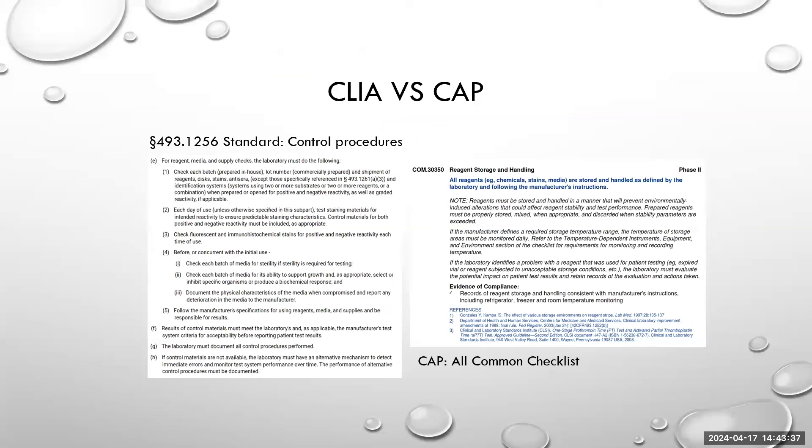Here's another example of excerpts — on the left we have the CLIA standard and on the right, the CAP checklist. Not only is the CAP checklist itemized with an explanation of what they are looking for, there are important notes added in there. They also give a check of evidence of compliance — something specific that's documented in the laboratory that the inspector will be looking to confirm this standard is met. Additionally, in the lower right there are references: scientific papers or guidances from clinical laboratory standards institutes or other organizations to help provide evidence for tackling the checklist requirement.